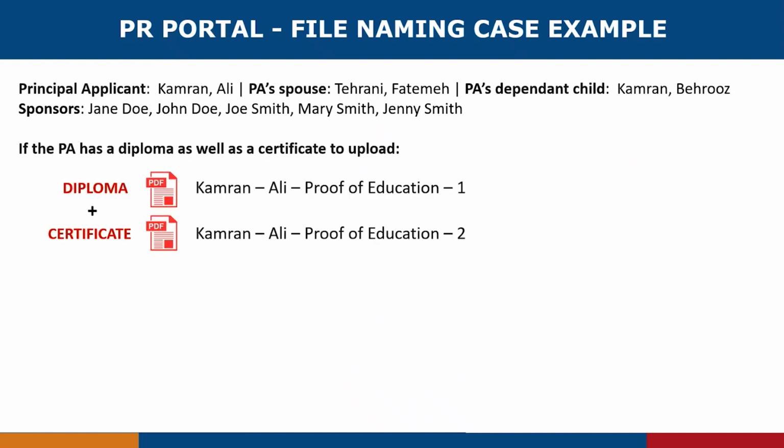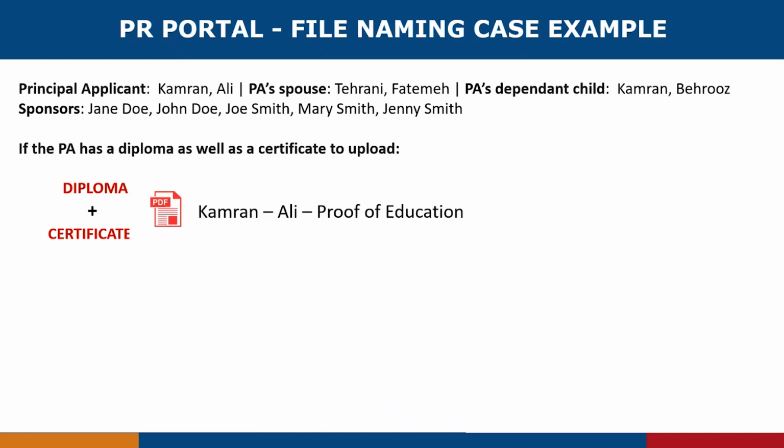and a certificate, these documents could be saved as separate files and using file names that are the same, except they include a sequential number at the end. Or if you're able to merge these documents into one PDF file that is less than 4 megabytes in size, then Rocco would actually prefer that.